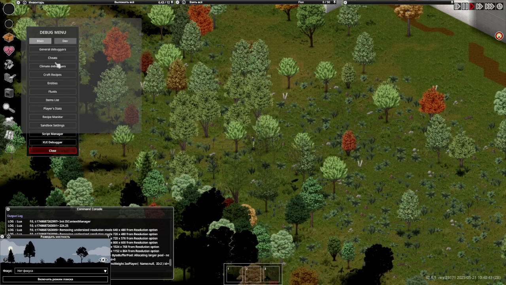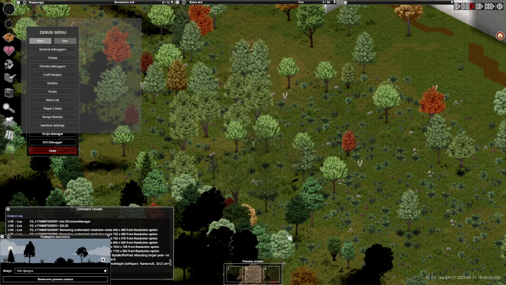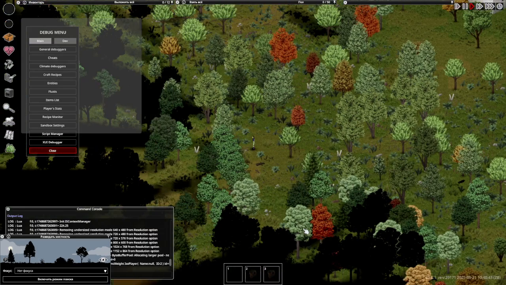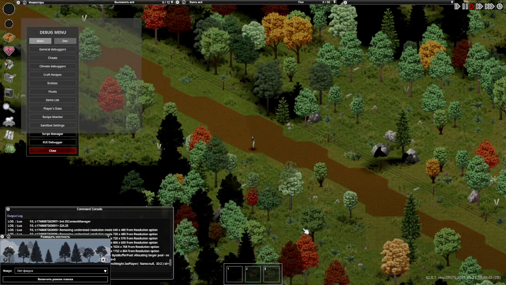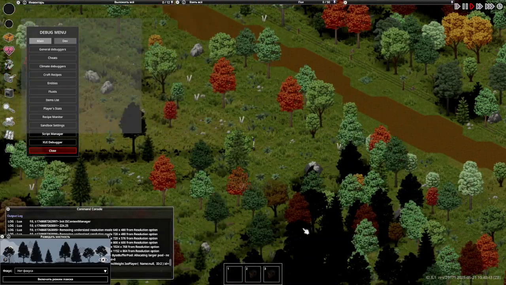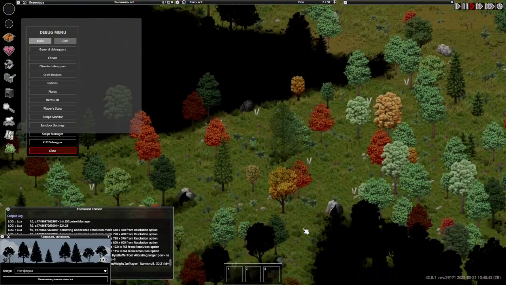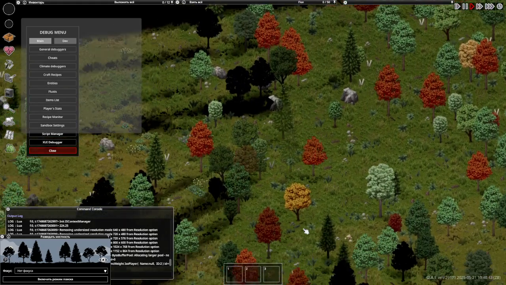Also cheats. Let's go God mode, invisible, and fast move. Let's move around. Once again, I want to move to my favorite location with a drive-in theater.